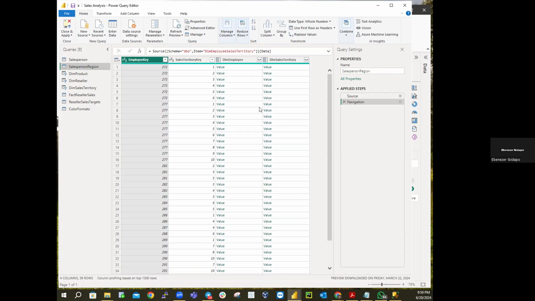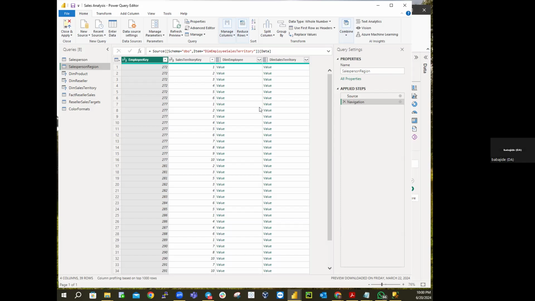Have you done that? When you look on the right hand side under the properties, you will see the name has changed. Have you done that?